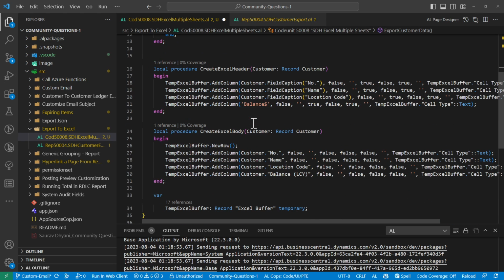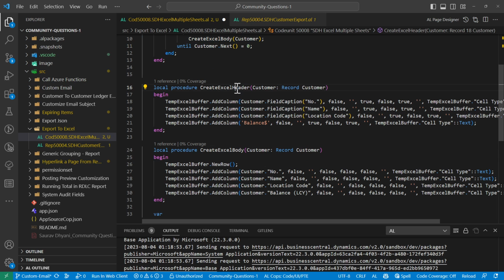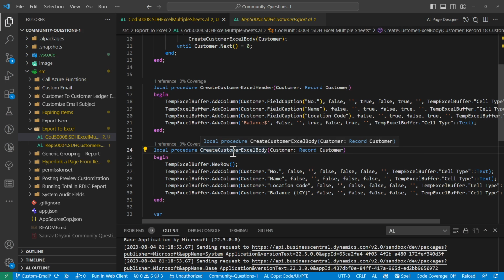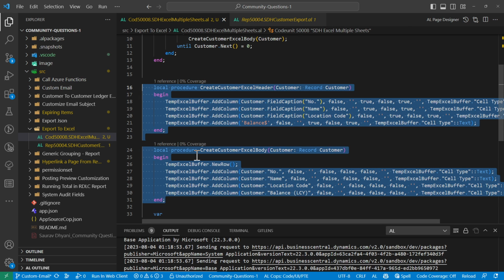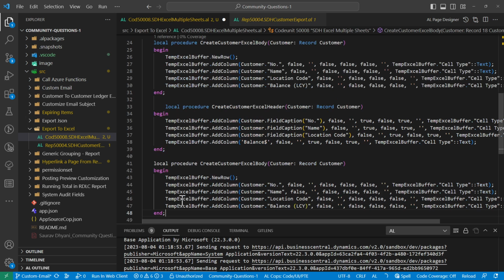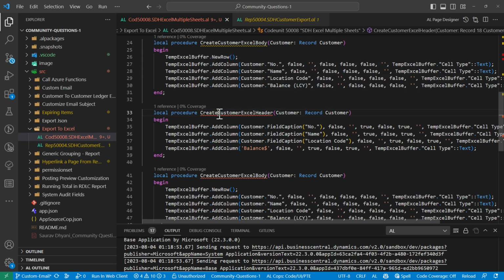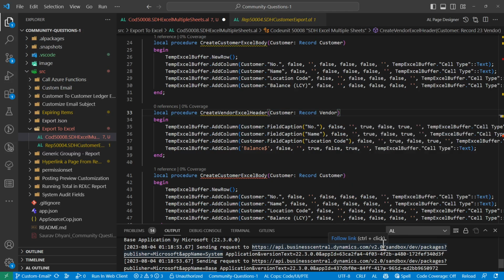Okay. Now we'll be creating these multiple times. So I'll change this to create customer header and create customer body. Just to keep it simple and to save time, I'll just copy these as they are and paste them here, and I'll change the customer entity here to be the vendor, and we'll pass it as vendor.